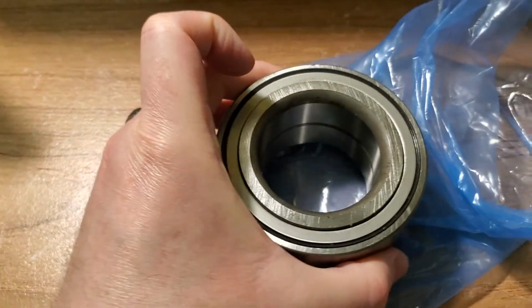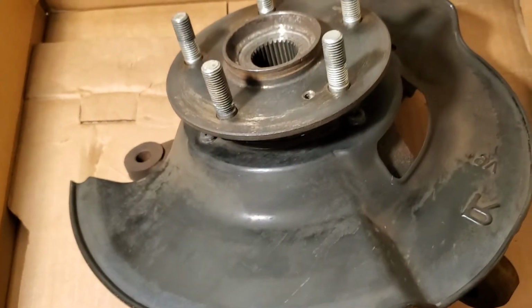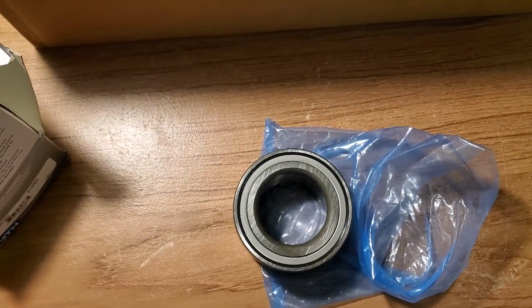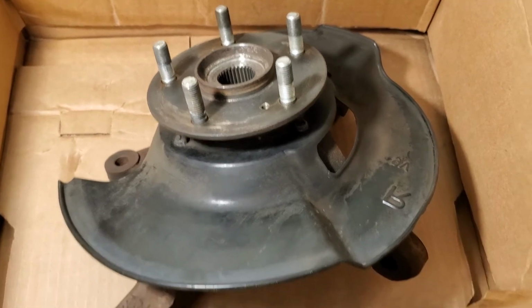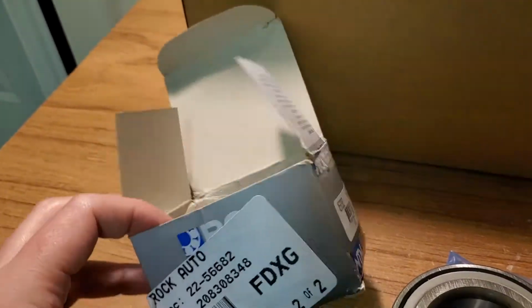So I'm going to get this pressed into my steering knuckle here. I'm going to get this pressed in by a machine shop. The machine shop's going to charge me $50 to press in the bearing and then to press this hub back in. So there you go. I wanted to do a quick review on this bearing. I think it's a really high quality bearing.